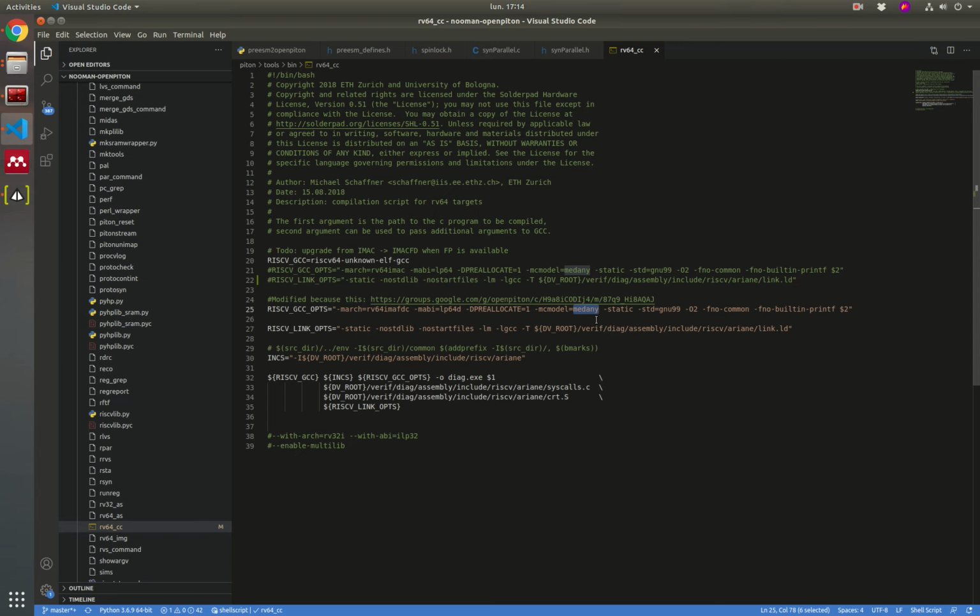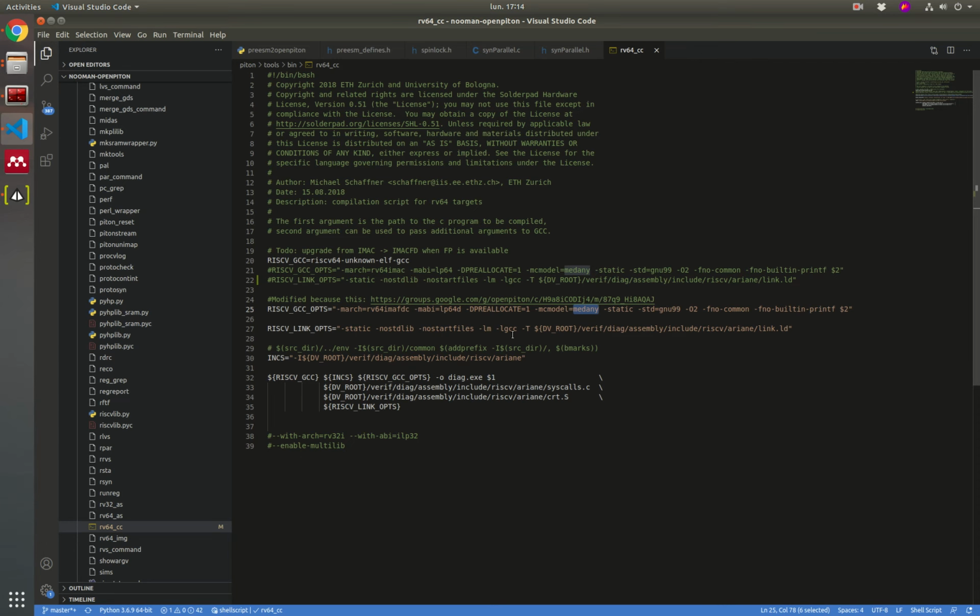One thing to keep in mind is that your RISC-V toolchain is compiled with medlow, and I don't know why the Openpiton developers choose medany, a different model, but I always use it. Medany is working.